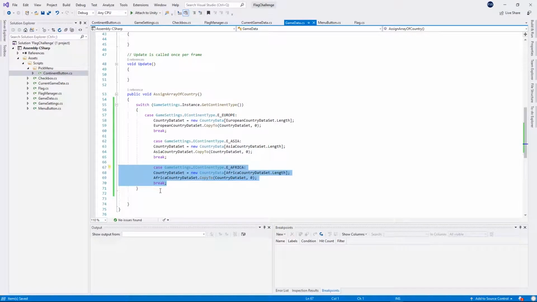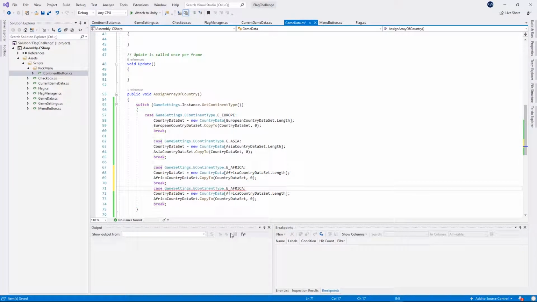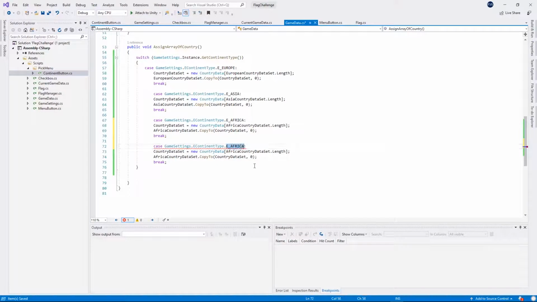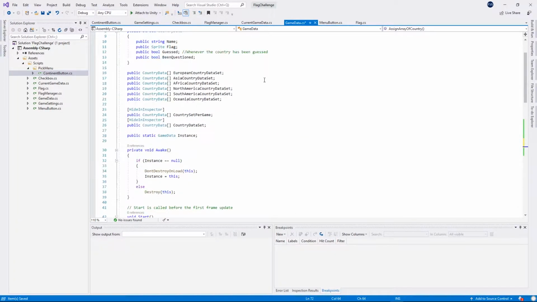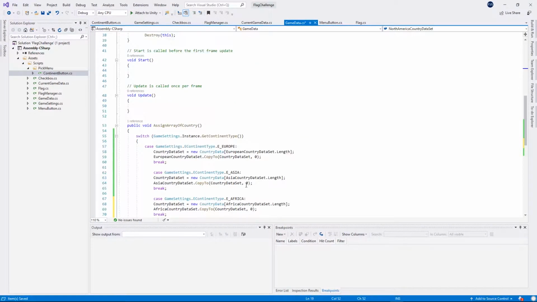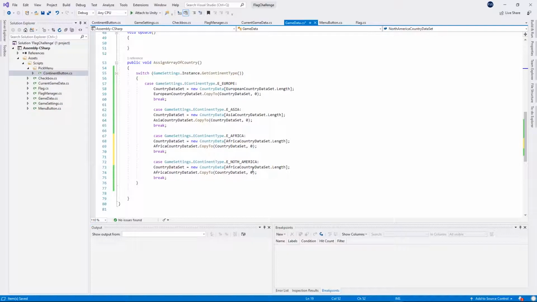Okay, so again, just duplicate it. And then it's gonna be North America. So North America. Okay.